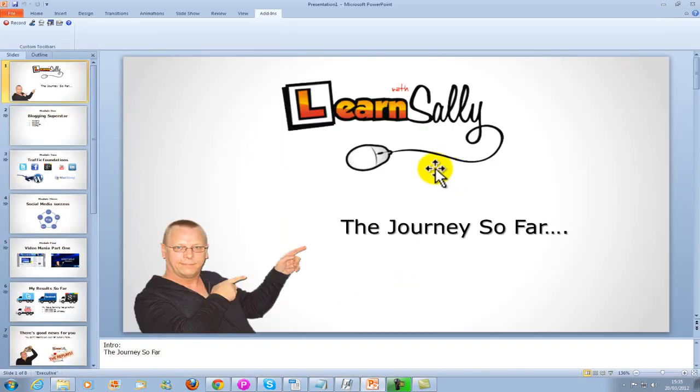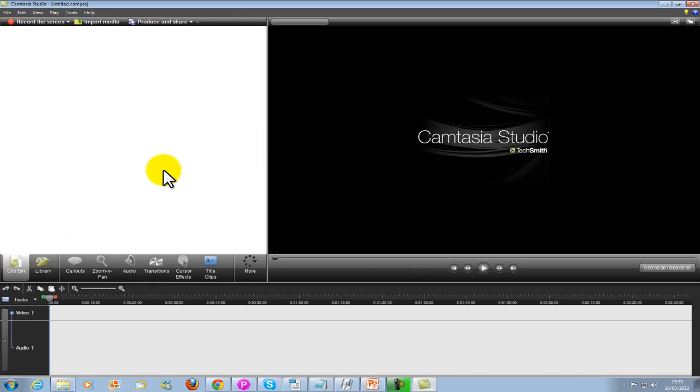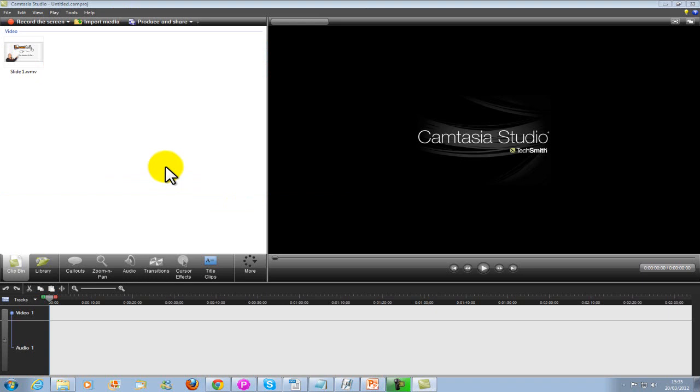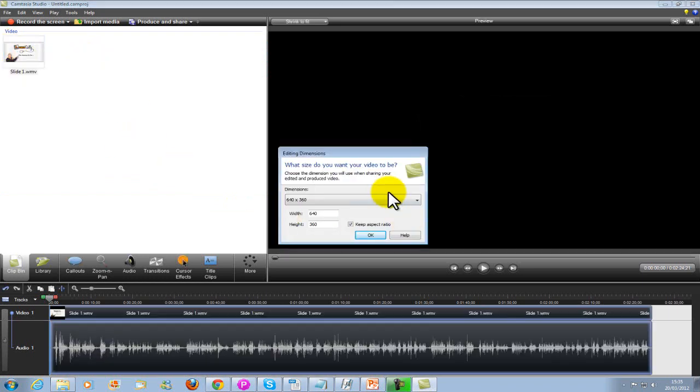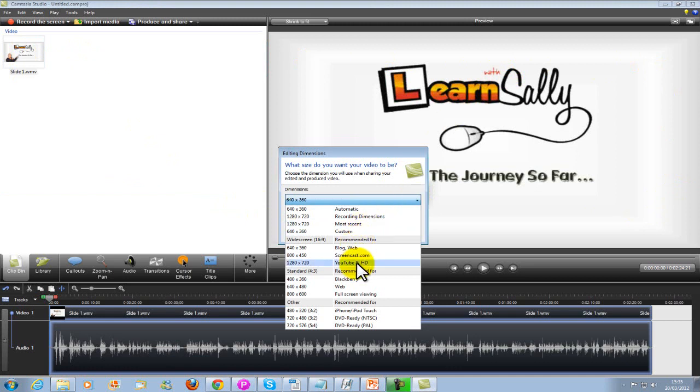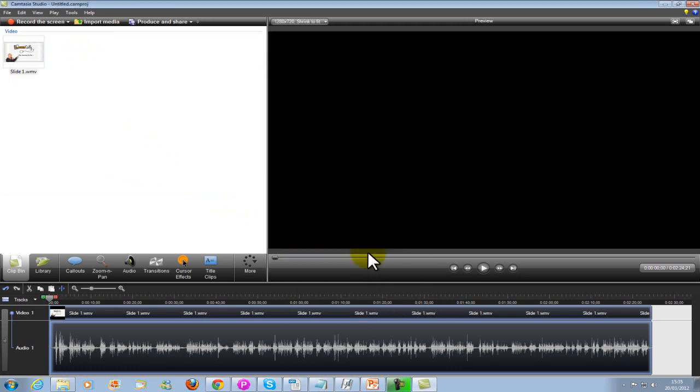Once you've recorded it and you want to import it into Camtasia, then come to Import Media. As you can see, I've got 1 to 6 slides selected, so I'll select the first one, right click on it, add to timeline. Now, when we first did this I said select a screen size of 16:9. That's because it's perfect for YouTube HD, so we go there.